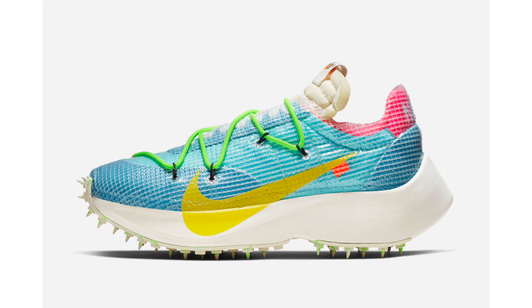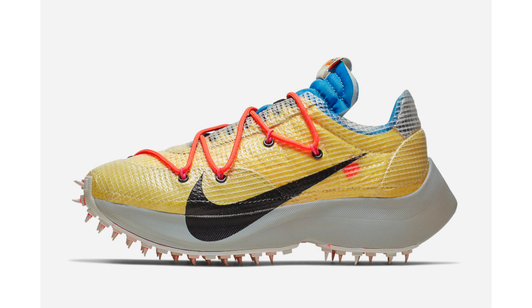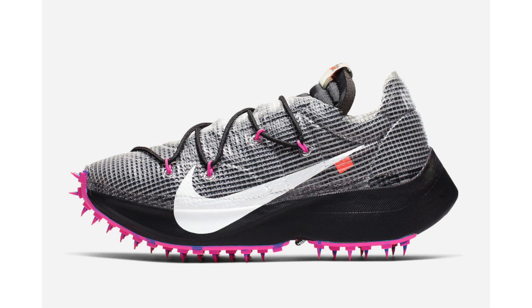After many release date changes, Nike finally confirmed the Off-White Nike Vapor Street Pack — also known as the Athlete in Progress collection — will release on November 14th at $190 each. The colorways available are polarized blue/tore yellow/sail, tore yellow/black/light bone, and black/white/laser fuchsia. One retailer confirmed to carry them is Nike SNKRS.